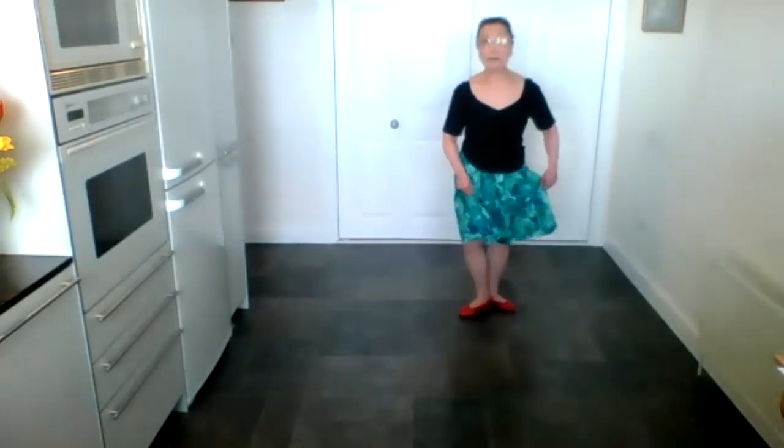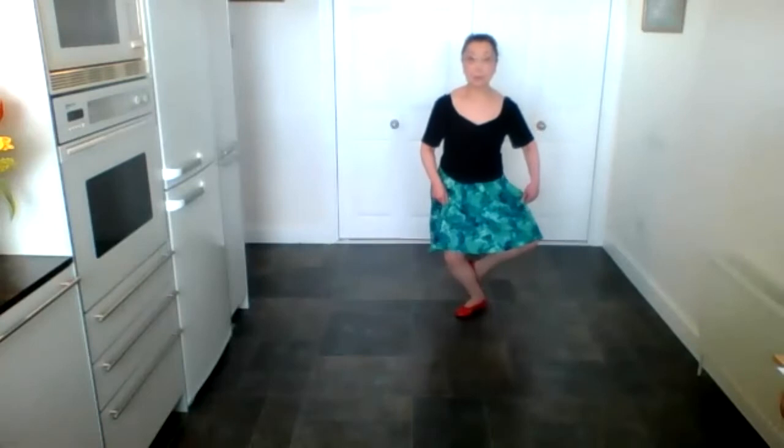Let's just try with the left, ready, and coupé, diagonal Bourrée back and lift. With the left, ready, and coupé, stretch, Bourrée, lift up, and make sure your knees out as we practice the plié, okay?